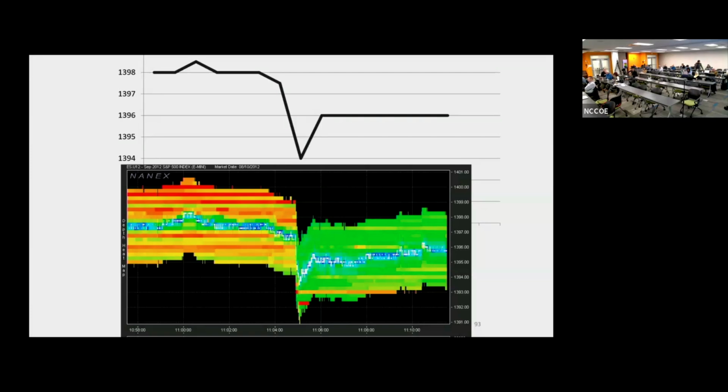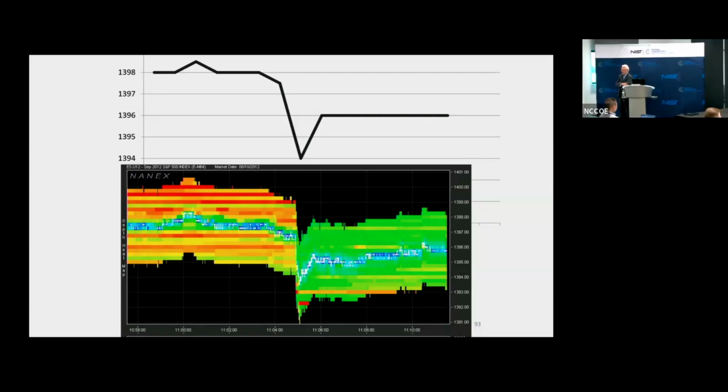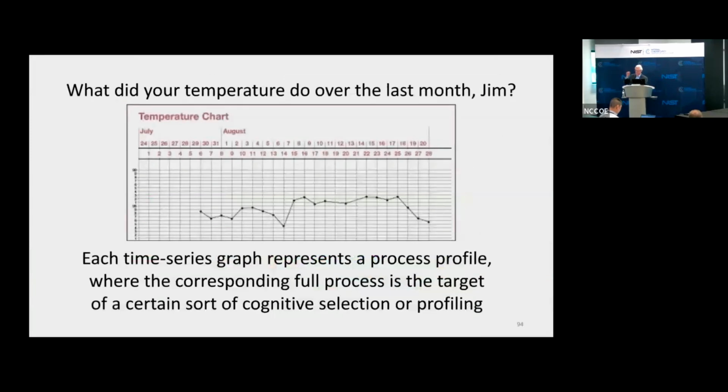So the Dow Jones Industrial Average process profile is one process within a much richer and complicated process, which includes lots and lots of people buying and selling and reporting and gossiping and all the other things they do to influence the changes in the stock market. The big, fat, ugly full process. So process profile is a measurement-focused view on complicated processes. So, two processes exist. At least the full process exists and the process profile exists. A lot of typing, a lot of sending signals wirelessly.